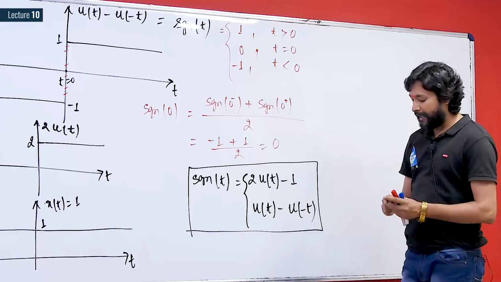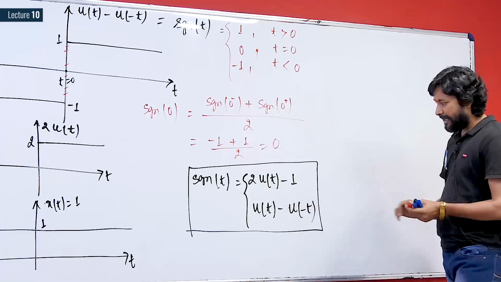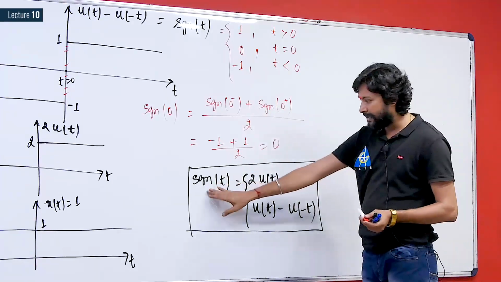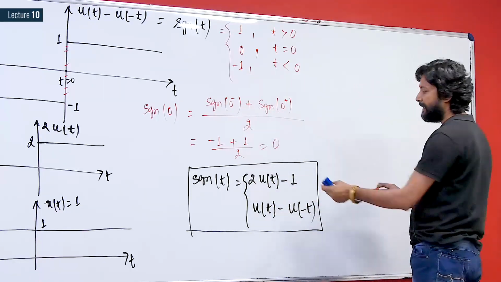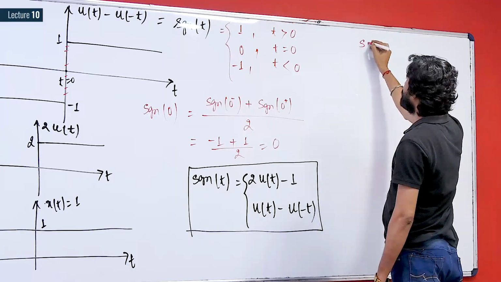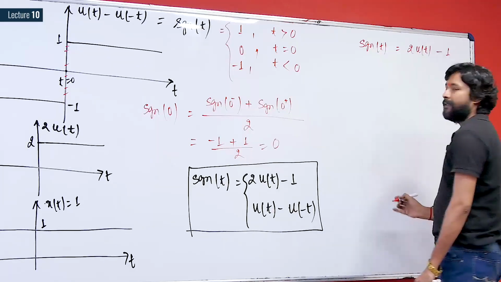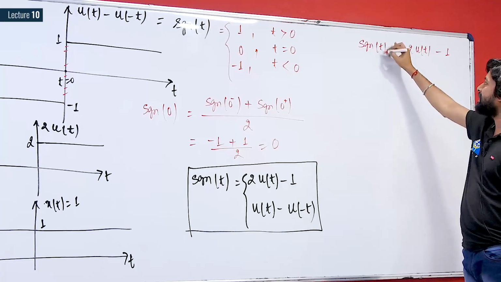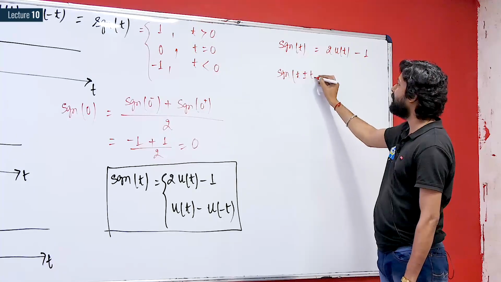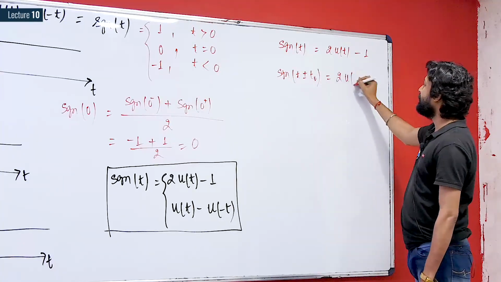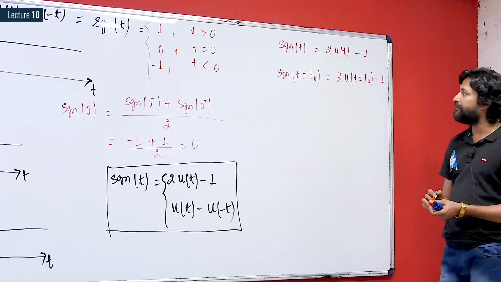So these two are basic definitions of the signum function relating it with the step function, and mathematically we can express the signum function like this. If we have to perform operations on the signum function, then we are going to define operations on it. As we have taken the relation, that is, we are defining signum in terms of the step function. So if we want to define the step function in terms of the signum function, we have written signum of t equals 2 u of t minus 1. So what else can be taken from here? If you replace t with any other value, that is, if you have to plot signum of t plus or minus t naught, then it can be defined just by taking t plus minus t naught in the step function, minus 1. The constant will not have any effect from the replacement of t values.